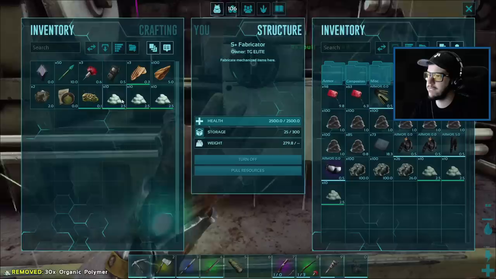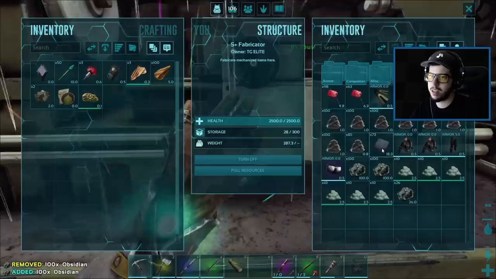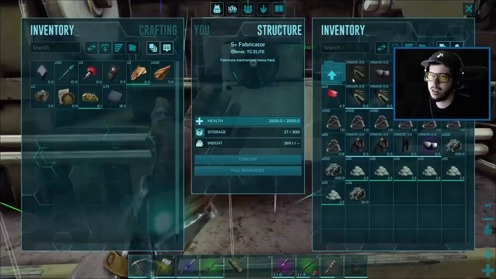I want to see how much fish I've made. Oh, wrong one there. Let's take these off. Composites, armor, scuba.